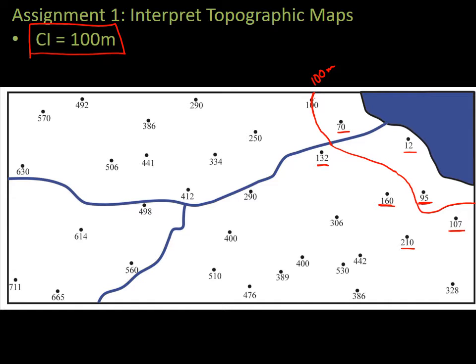Next, you need to draw the 200-meter contour line, and I'll get you started there. I don't see any points on my map really anywhere that are labeled with 200 meters, so where should I start? Well, I do see this 100-meter point and this 290-meter point. And so 200 is in between those two, roughly in the middle. So let's say that point is 200 meters. So here's my 200-meter contour line. And you need to follow this procedure to finish the line. Look for points that are larger than 200 and smaller than 200 and head in between them, and then keep going.